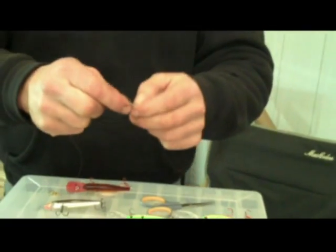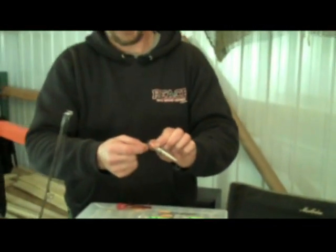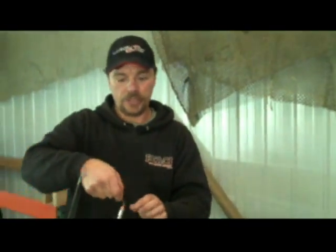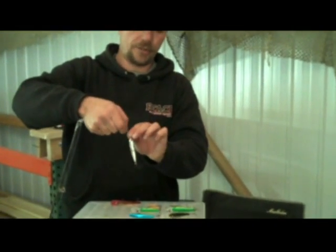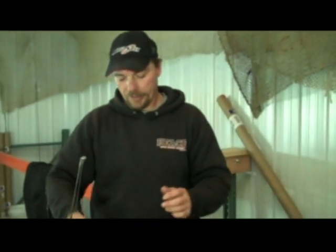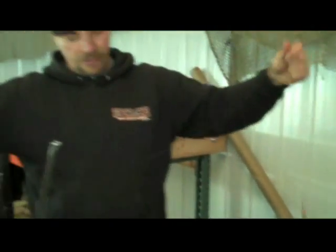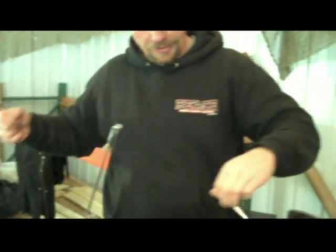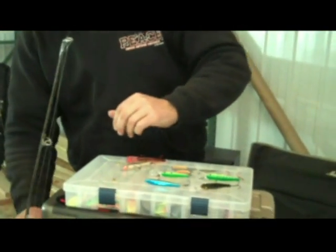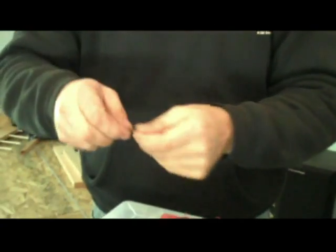And the reason this dulock is a principle to snap onto your crankbaits, so you can change your colors and your styles of your baits as you go. Now what we're going to do is we're going to turn around and attach your three-way to your rod and reel setup.